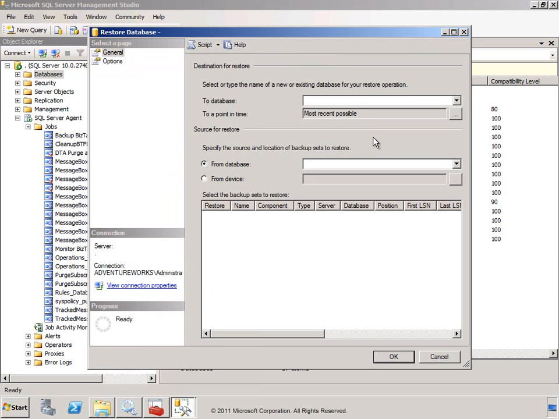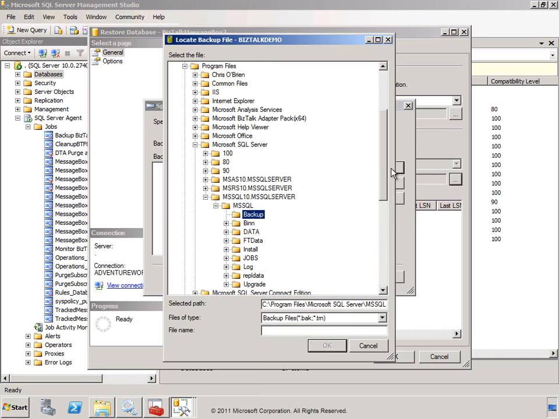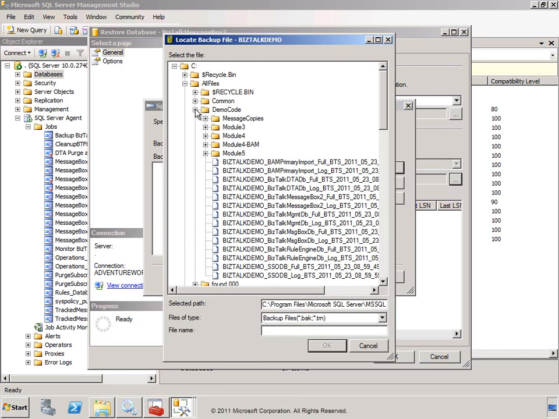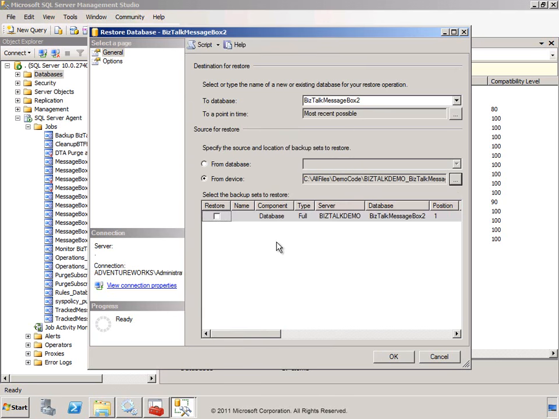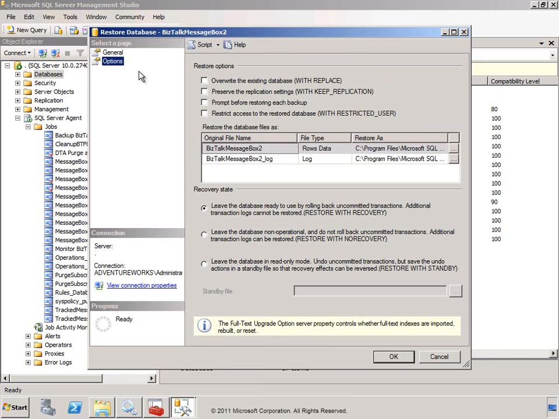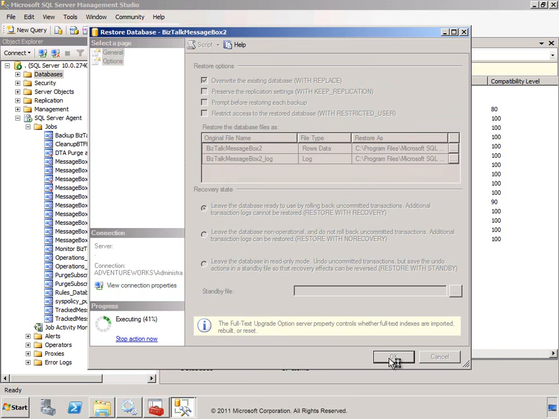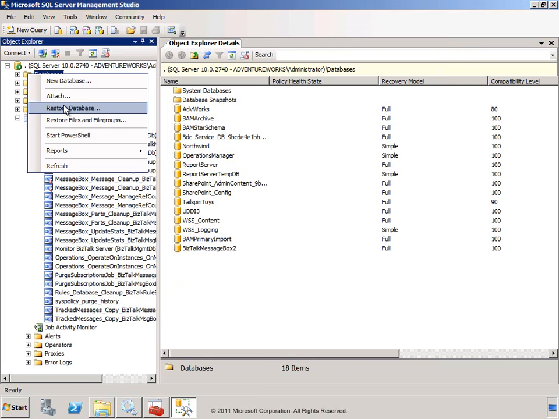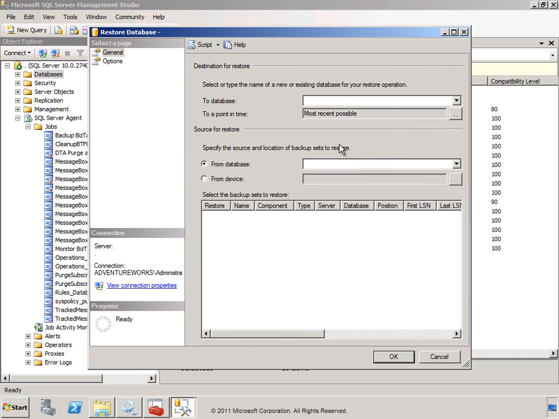Now we need to repeat those steps for the messagebox-2 database. And once more for the BizTalk management database.